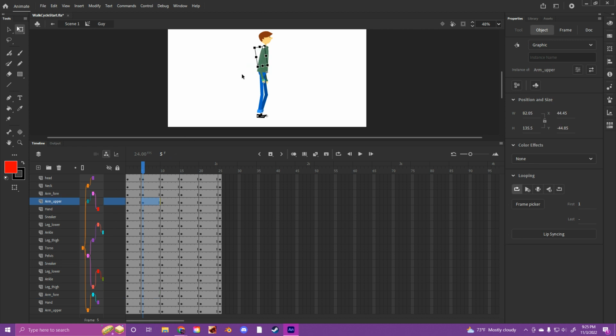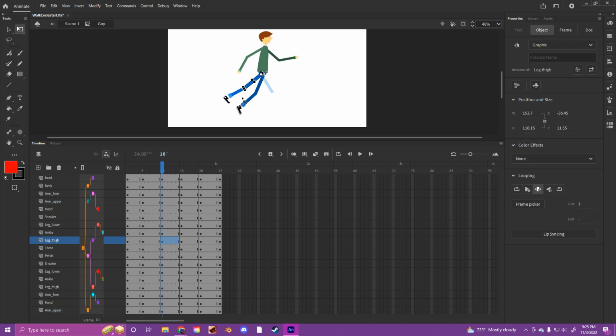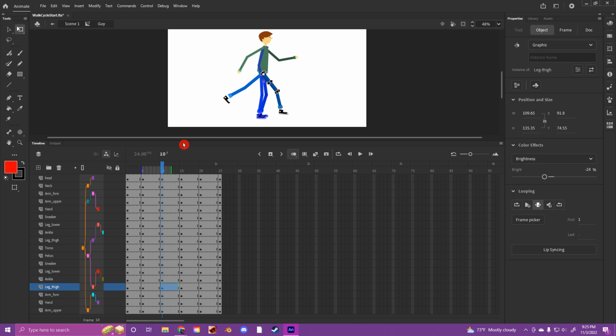Okay. So now all that's done, I'm going to move to my next frames over here, and I can turn on onion skin to see what my previous keyframe was at. So yeah, so I moved this leg back. Now I'm going to move it all the way back. Move this one. Alright, that is too intense a move, so that's better.